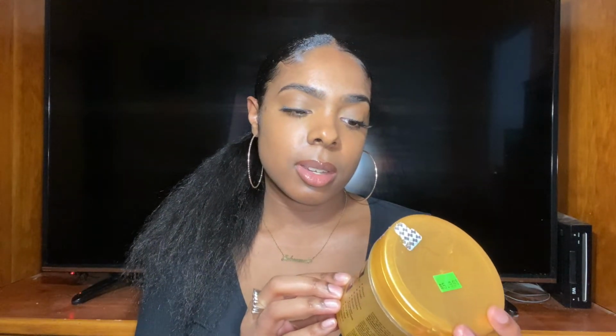Today's products that I'm using are the Eco Styler gel from last time. The name is Krystal. Gotta restock on this, definitely, but if not, I use this as a substitute. This one is the Eco Styler olive oil and shea butter black castor oil. Would I suggest using it often? No, but this is pretty much done, so I had to make do with these two products.